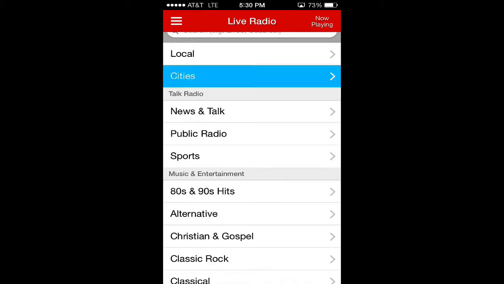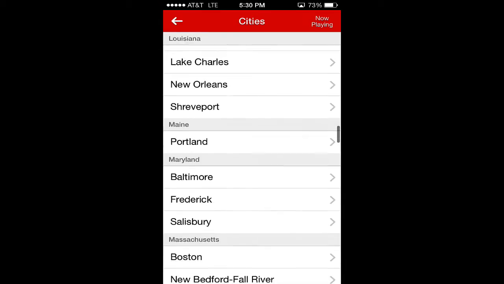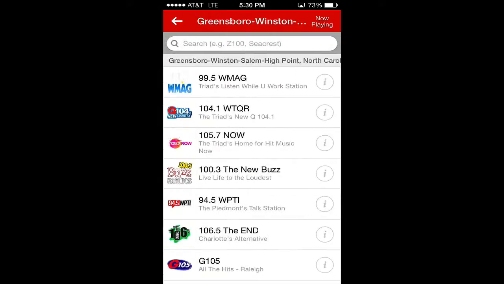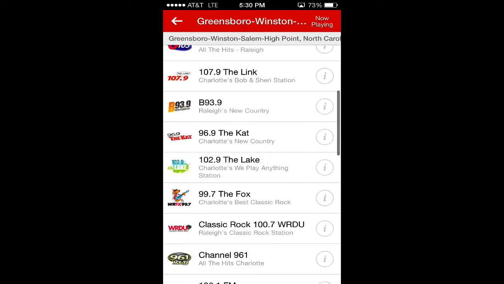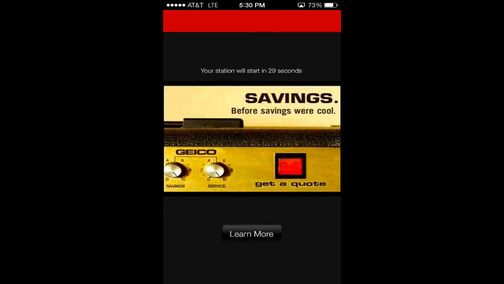Here you can find live radio nearby for your state. So if we come down here, we'll just click on a random state, and we got all these stations that we can listen to and stream live. It's going to show another advertisement now. This is a 30-second advertisement, so that's quite lengthy if you are trying to listen to music, which makes this application even more of a deal if you do pay for the premium account, that you will get that much better of an experience because you won't have those advertisements.